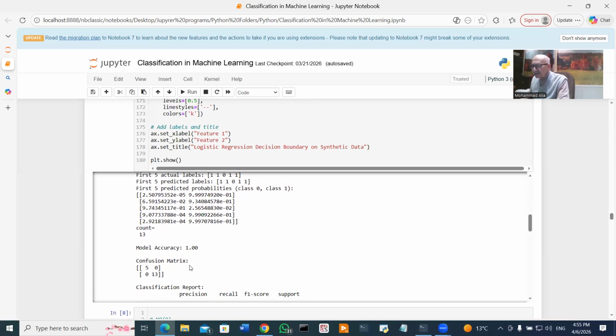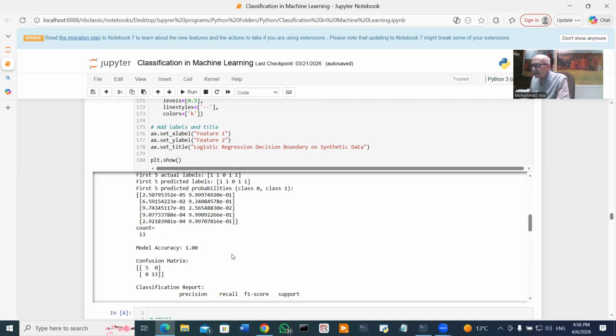The confusion matrix now gives us 0 values in the off diagonal, which means no values are predicted falsely. All the predictions are correct, and there are 5 of the first class and 13 of the second, and the total is 18. Why is it 18 and not 90?